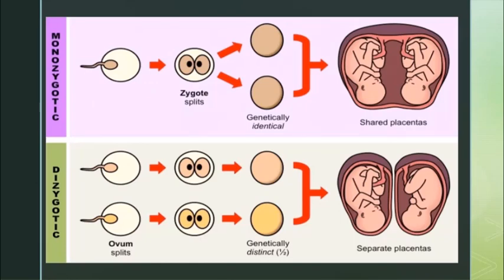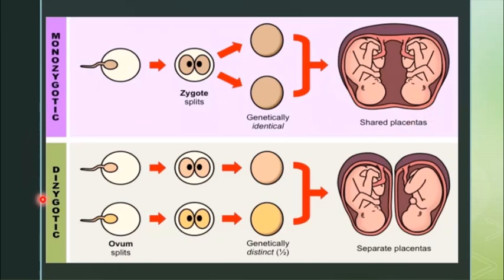So how are monozygotic twins formed? Monozygotic twins are formed from a single embryo. During the early period of embryonic development, the embryo divides into two groups. This is called monozygotic twins, that is, only one egg and one sperm is there, but during the embryo formation, they got split up and these two are formed, and they are identically similar. They have the same genetic identity and they also share the same placenta.